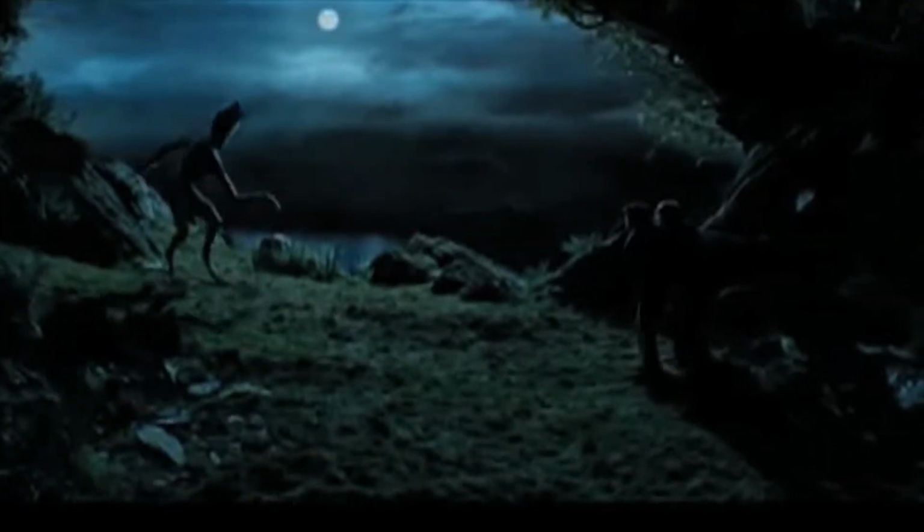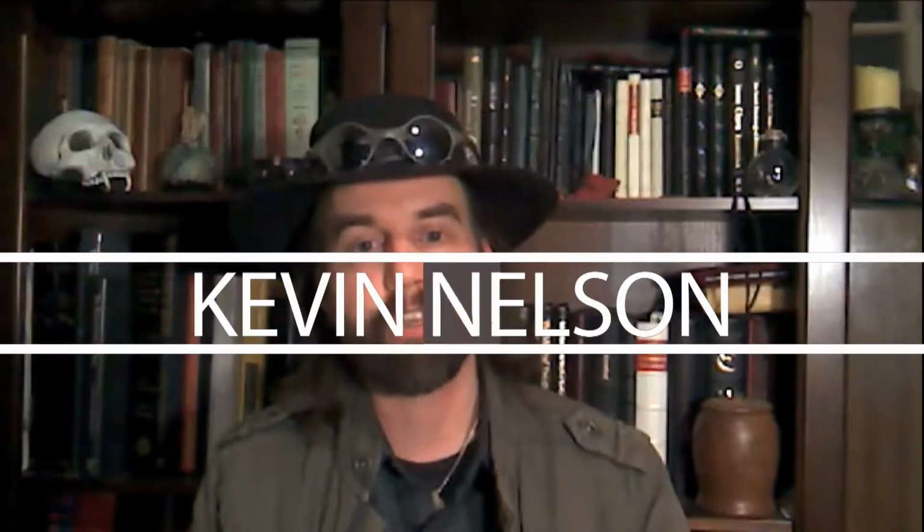The classic report of a werewolf I get is of a large creature, 6 to 8 feet tall, shaped like a wolf with that long muzzle, the snout, this deep, dark, matted down fur. And these creatures always appear to walk upright on their hind legs like you and I do. I work investigating a lot of werewolf sightings throughout the upper Midwest. A lot in Wisconsin, Minnesota, upper Michigan. This seems to be a hotbed for a lot of werewolf type phenomena.